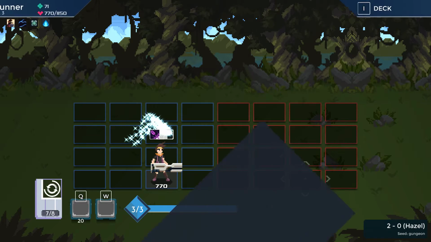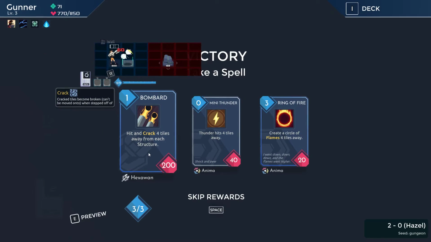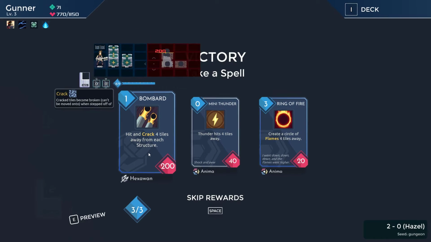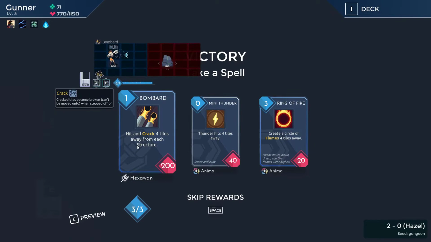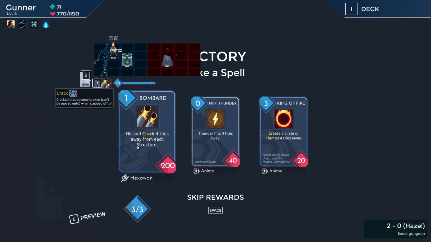Thank you. We need all the health we can get. Hit and crack four tiles away from the structure. Hit and crack four tiles away from each structure. Okay. Well, we don't have any structures. I see what it's saying. I thought for a second, I was like, if we hit it, it shoots a projectile. That sounds fantastic for me.